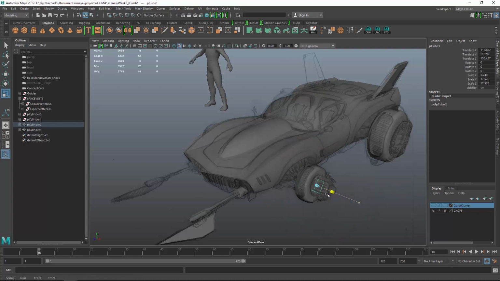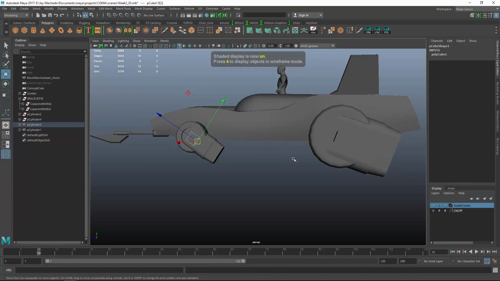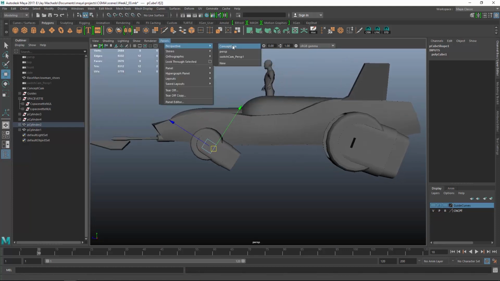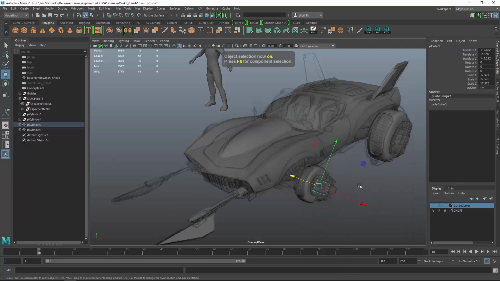It's almost like it sticks out. So it's like it sticks out about there. And then we stay down there. Let's go to face mode, and let's just move the face in. And then back to perspective view. Grab this back face. Go over to concept cam. And voila. We have the shape we want.